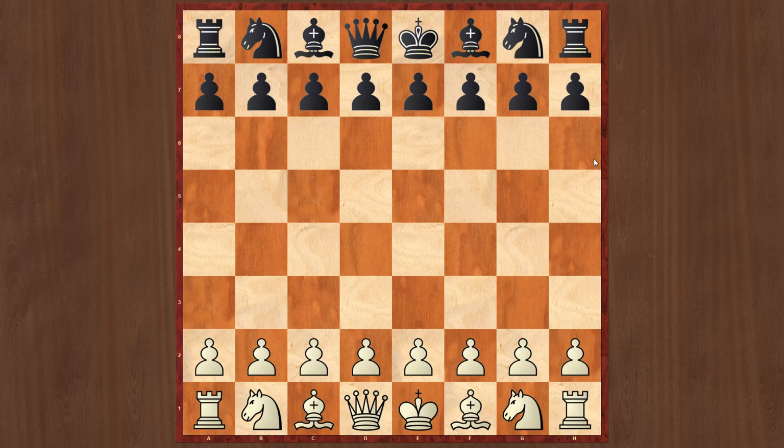And we will go over today each piece on the board, the names of them, and what squares they should be placed on in the original opening position for any chess game. So we're going to look first at the chessboard, or checkerboard.